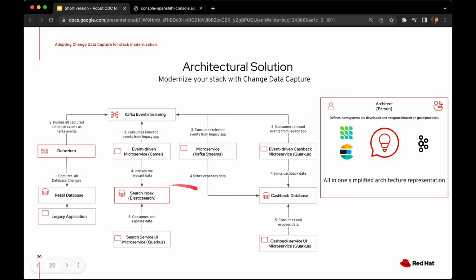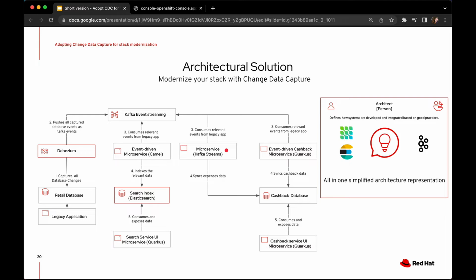Now looking at the cashback functionality, we need something more robust, since all the data that is coming from Debezium will be a change for every line in the table. The data for sales is stored in two tables, the sales table and the line items table. So then, instead of directly getting these events and adding them to the database, first, we need to get these changes and work with this data.